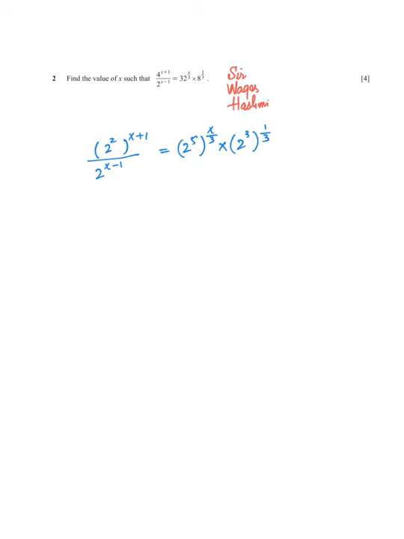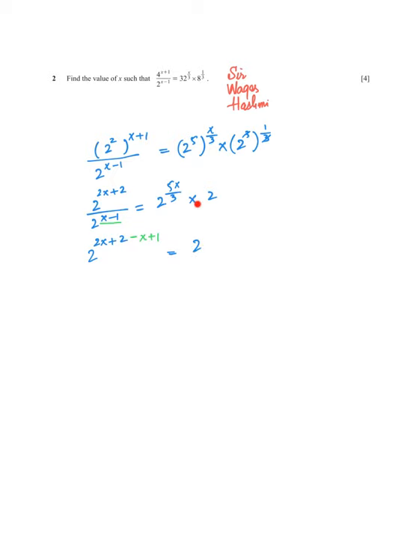Alright. Now we need to multiply the powers, so it will be 2 to the power 2x plus 2 divided by 2 to the power x minus 1 equals 2 to the power 5x upon 3 multiplied by 3, and 3 and 3 cancel, so it is only 2. Alright, so we have the same bases. So on the left side it will be 2 to the power 2x plus 2. When you shift your power from the denominator to the numerator, there will be a change in sign. So it will be minus x plus 1 is equal to 2.